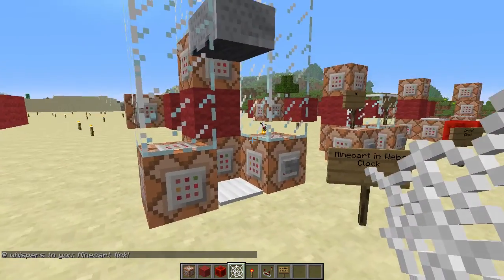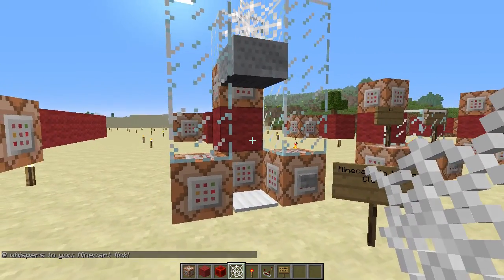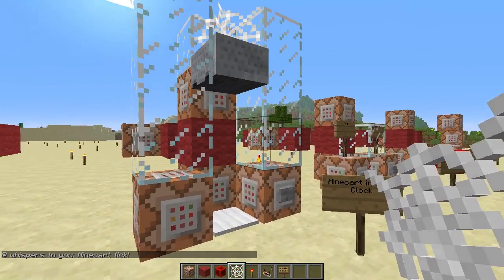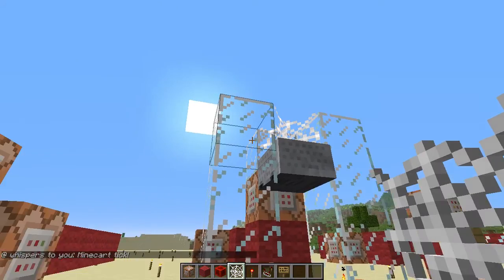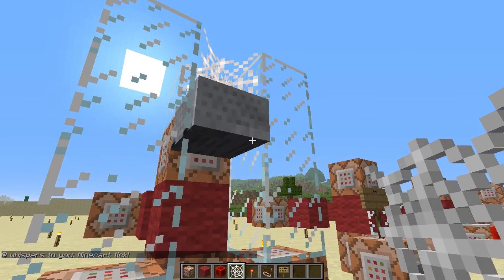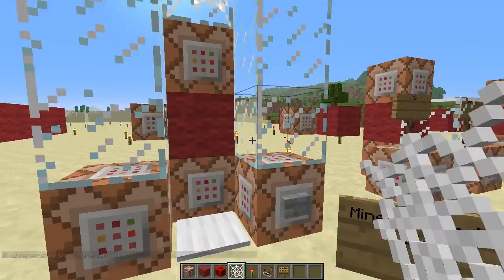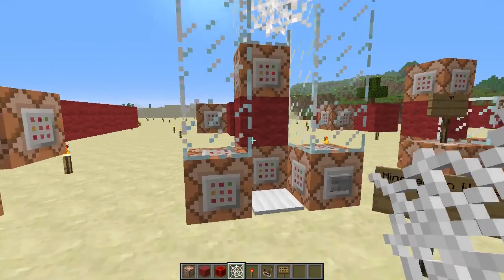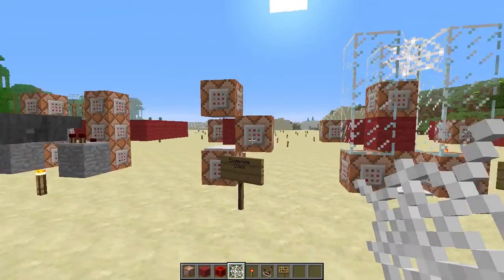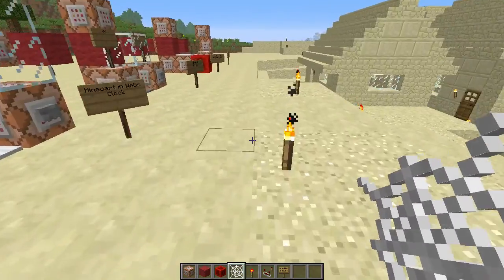So this actually proved very reliable, but it's not very precise, and it needs 2 command blocks. It's good, but it's bulky. You need the glass here to prevent other mobs moving it, and it works, but I wanted something a little better, which is why I was looking at the Endermite clock.